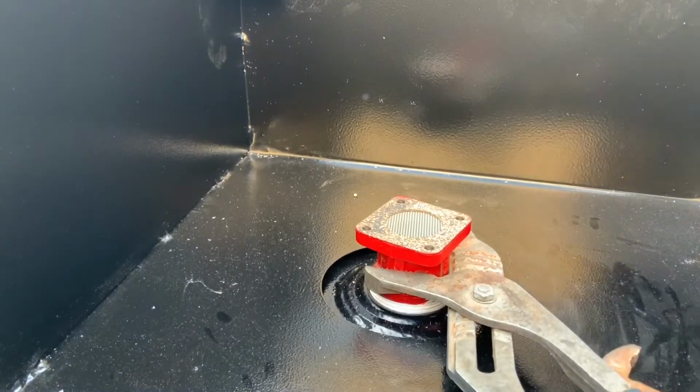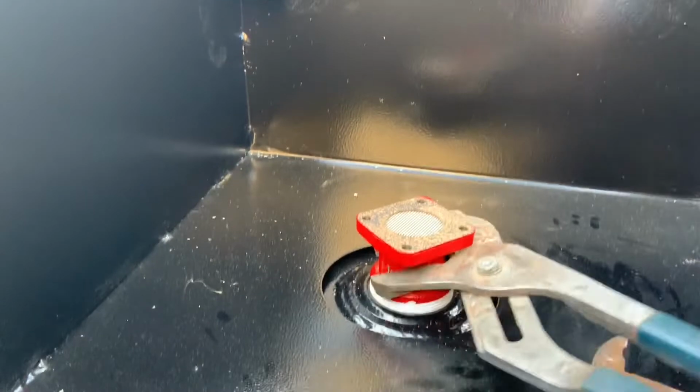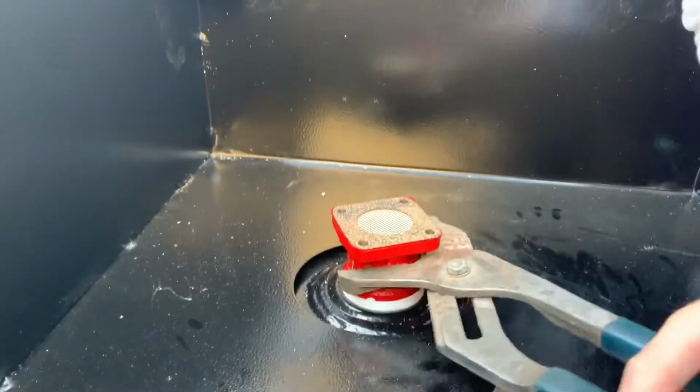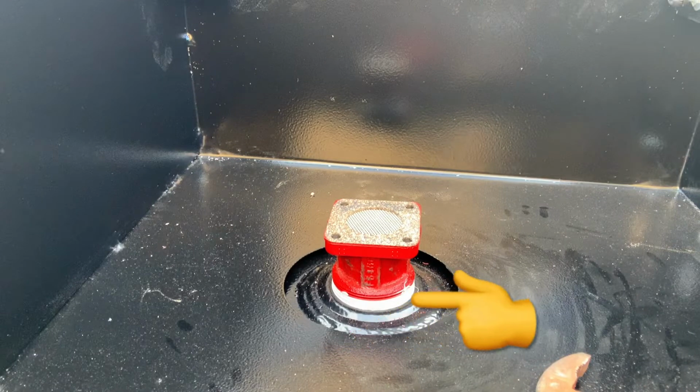However, if you wanted to get the absolute maximum amount of fuel out of your tank, you could put the neck in the tank first, tighten it down, mark how far the threads go into place, and that would give you a more accurate measurement when you go to cut the pickup tube.